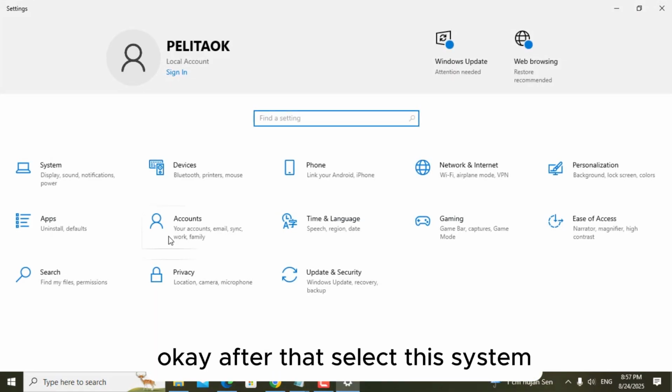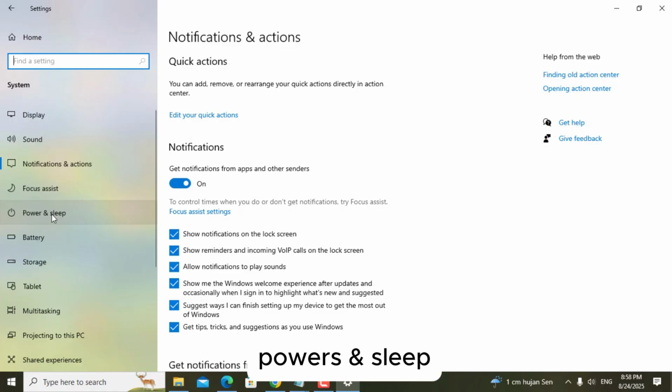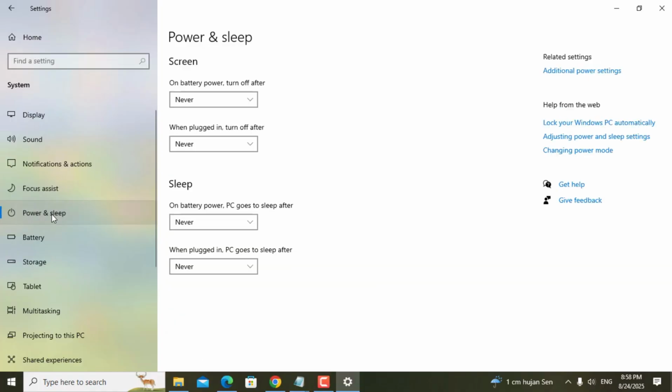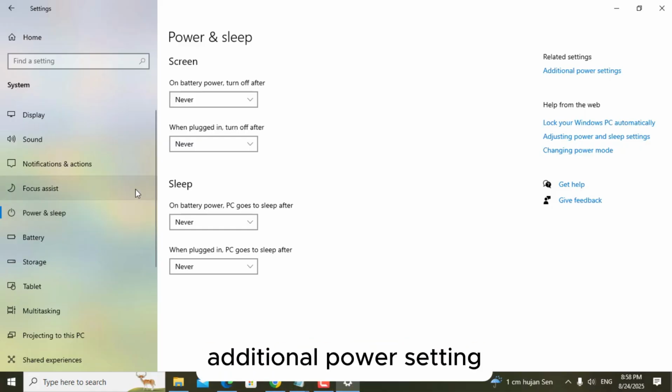OK, after that select this System. Next, we can select Power and Sleep. Next, we can select Additional Power Settings.